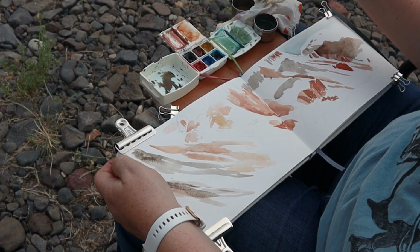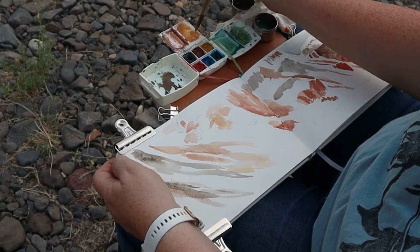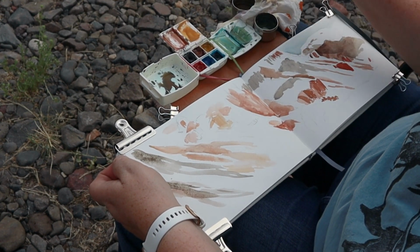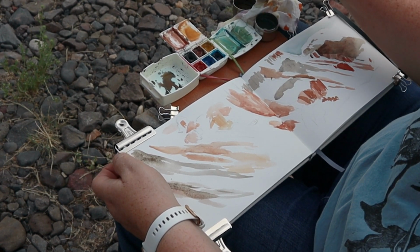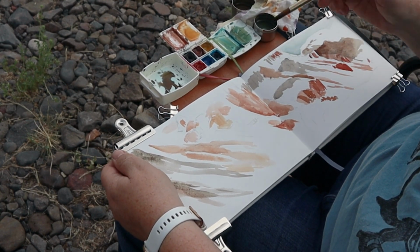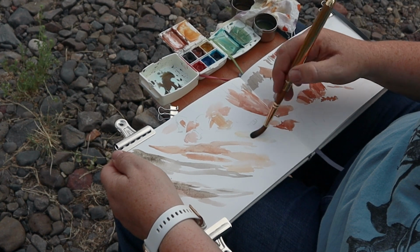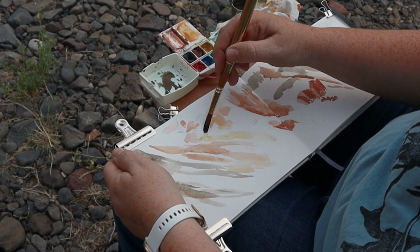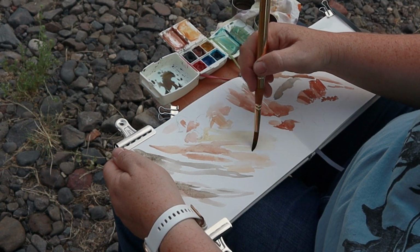Okay, time to get some of this dead grass in here. Get this yellow ochre. I think a lot of water. Let's clean my brush. I have two little cups of water. One's for mostly clean water, and one's for dirty brushes. So some clean water, a little bit of my yellow ochre. Get nice and light in color. Come up to the edges.